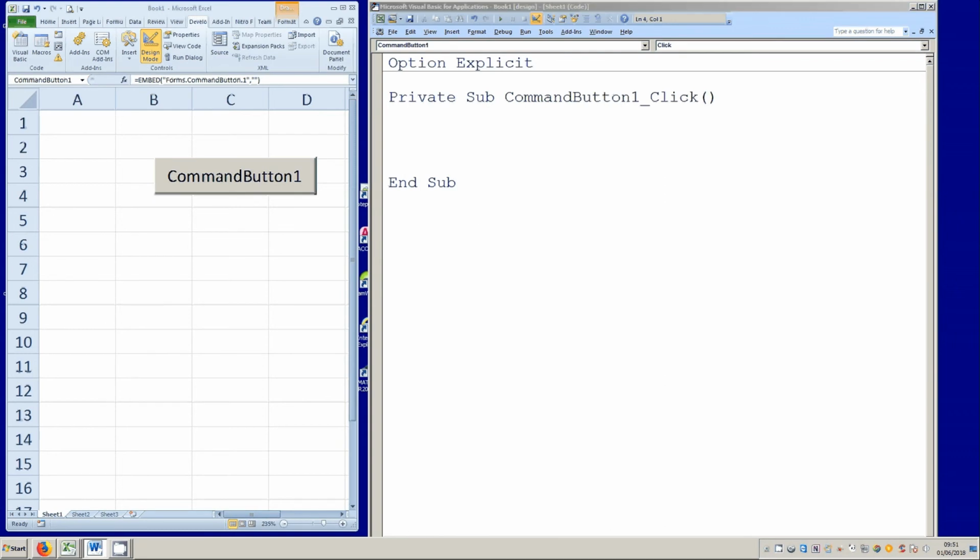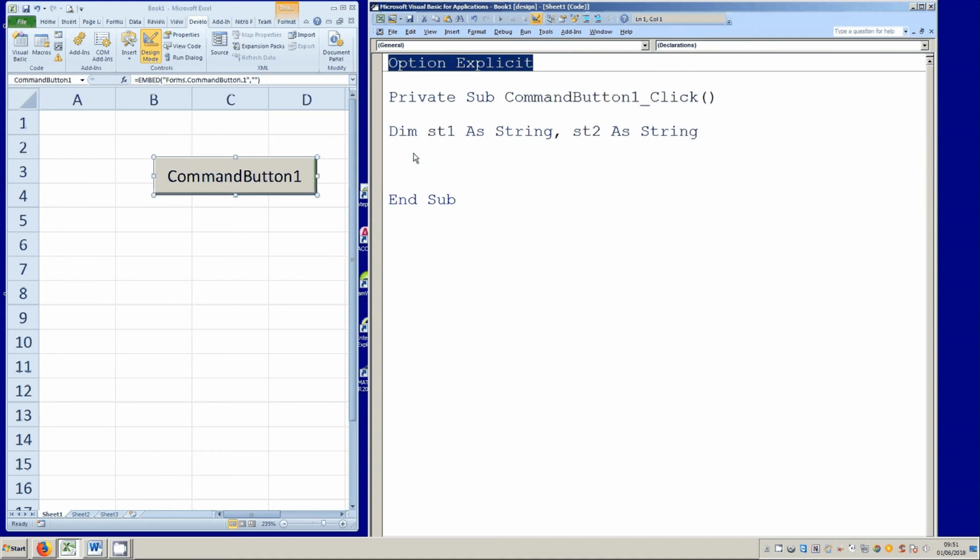We'll start off by declaring a couple of string variables: dim st1, dimension if you like, st1 as a string, and st2 as a string. We're using option explicit, so we do need to dim all our variables. We can then define a couple of variables, we'll call them say house and boat. Now don't get confused by this colon there. We could equally put them on 2 lines, and perhaps I'll just do that for the moment.